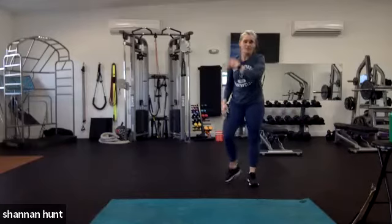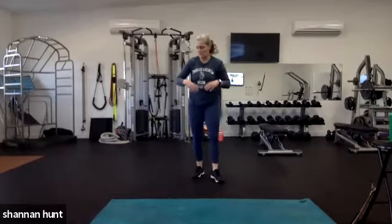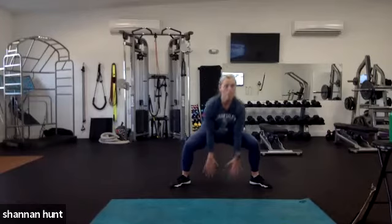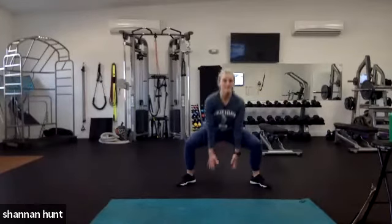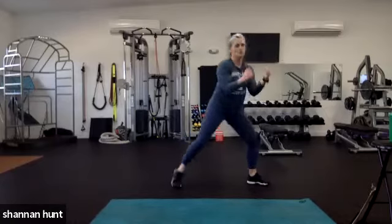All right, we're going to get ready for that sumo squat one last time. Squeeze your butt as tight as you can and just hang in there and breathe. Right, just like yoga, we find our intention, we breathe into that pose, and we sit there with it. All right, here we go. Wide, so come down to the floor. I want you to turn and curl. Back to center, turn and curl. Back to center, wide, turn and curl into a lunge.